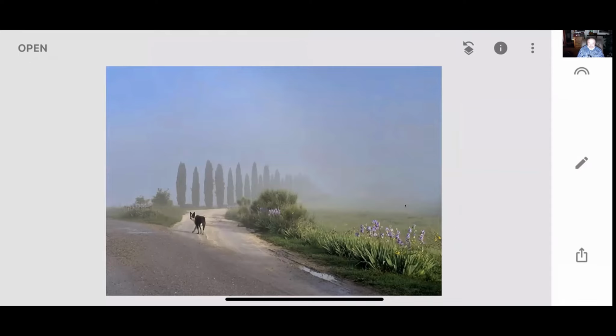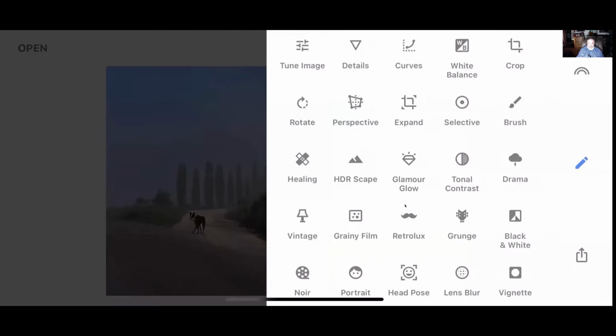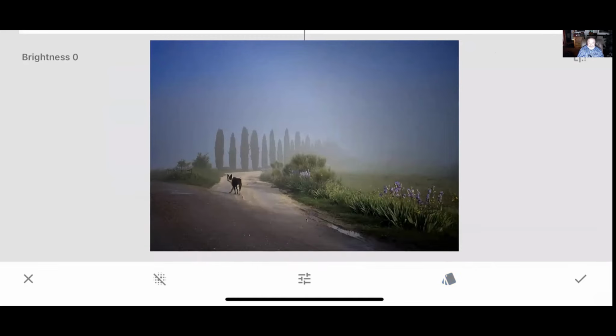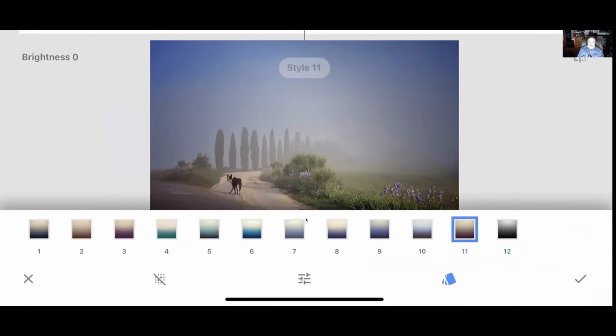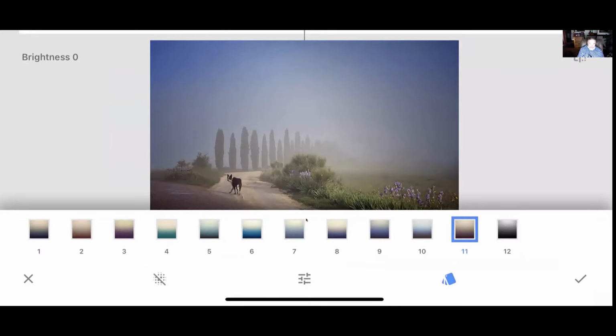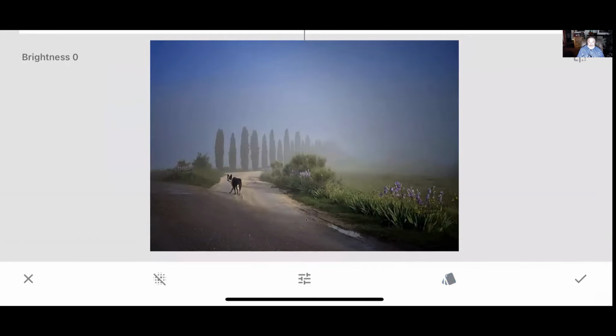But one thing that I really like is to use the vintage tool right here. I'll go ahead and open it up. It gives you 12 different presets that you can select from, and I just think they're gorgeous. You can go through and look at that one. You've got that really nice hint of sepia tone. You've got these down here, with real blue, and so on. I'm going to go back to this one up here. I think that's the one I like the most.